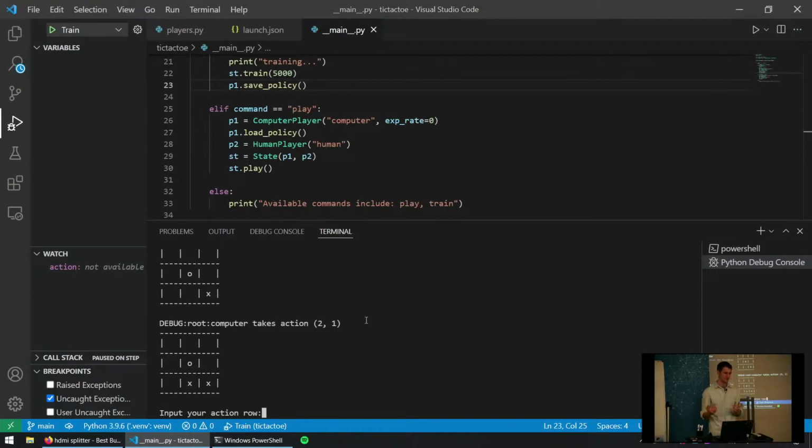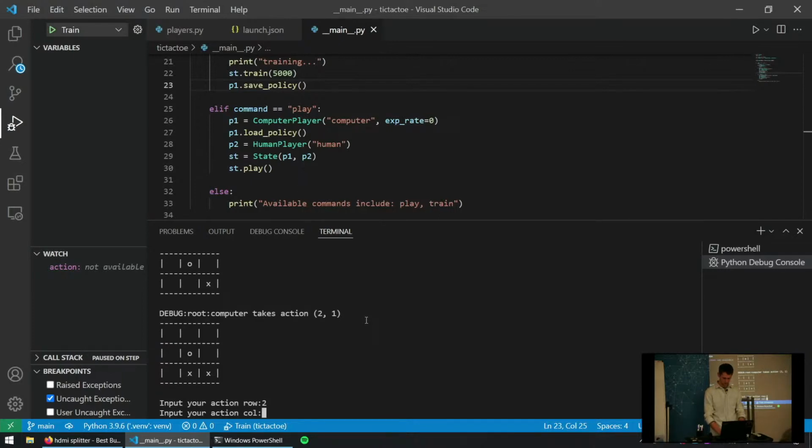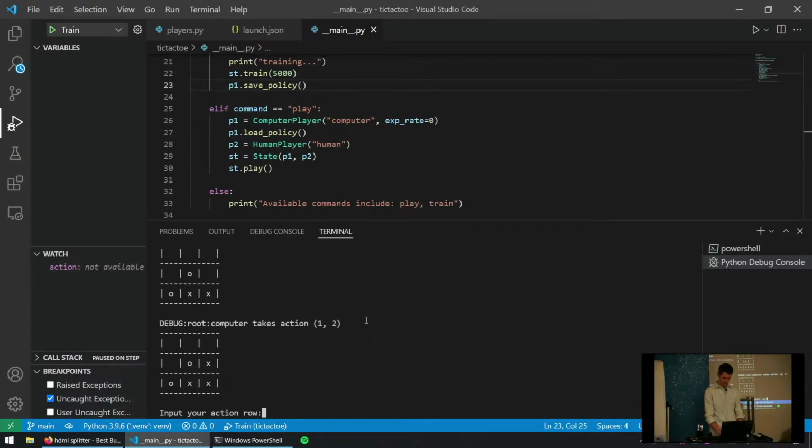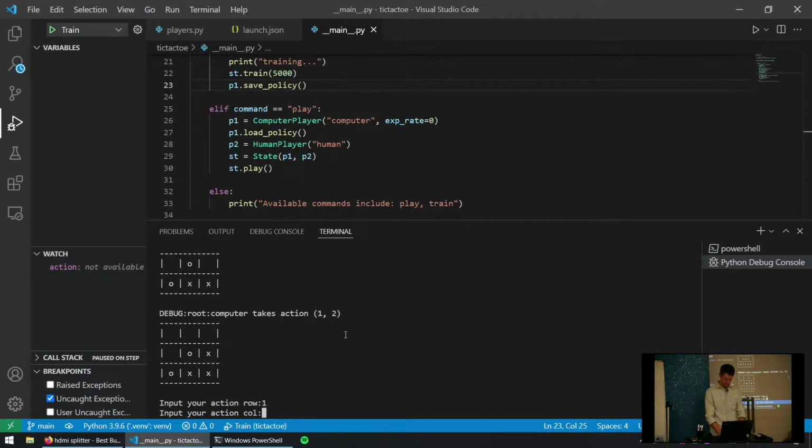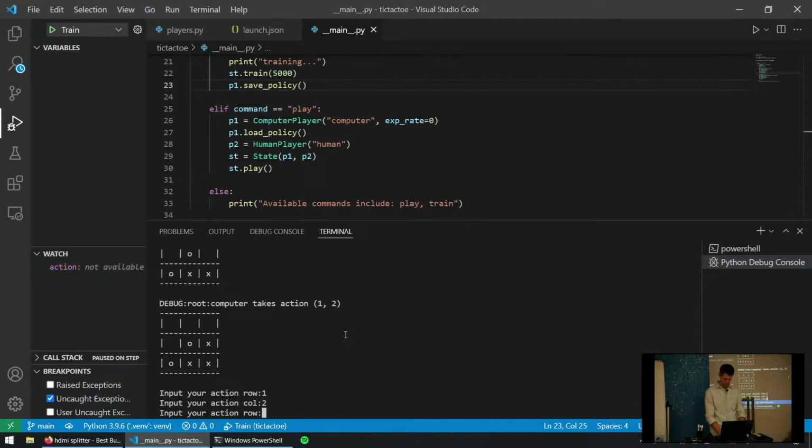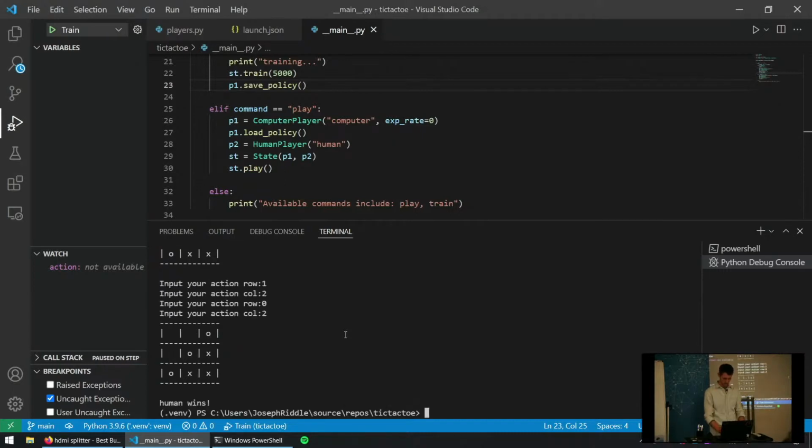So we can see that it seems to understand, or it just made a random move, that it should try to make multiple X's in a row. So if we do 2, 0. Now we thwarted its effort from going across the bottom of the board. Sorry, I guess you can't see that super well. Now it's trying to go up vertically, as you can see, and we actually can win right here, so we'll do that. Row 1, column 2, oh, whoops. Row 0, column 2, and we've won the game.